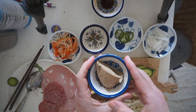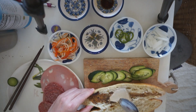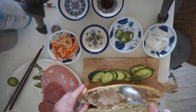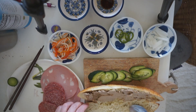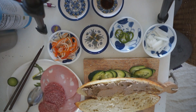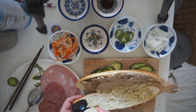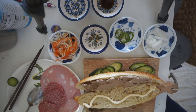Next I'm going to do my pâté, which I got from the local grocery store. There's no art or science to this one — you just put in the pâté and spread it. It really depends on how much you like your pâté, so use more or less to your liking. I actually do like the pâté flavor. Then I'm going to squeeze a little bit of mayonnaise — not too much. If you have Japanese mayonnaise, that would also be amazing.